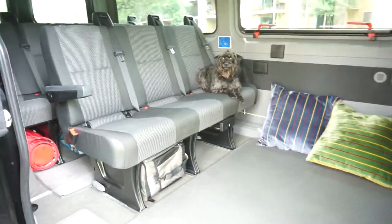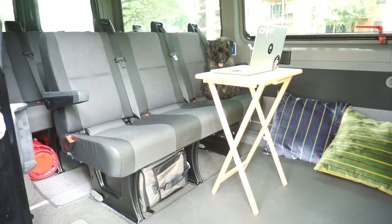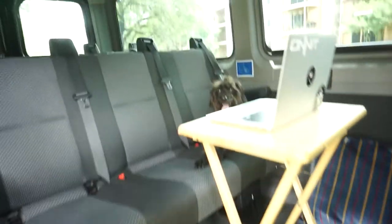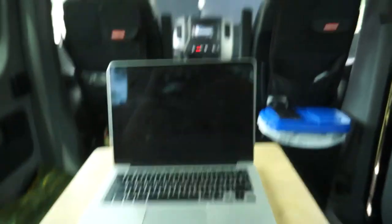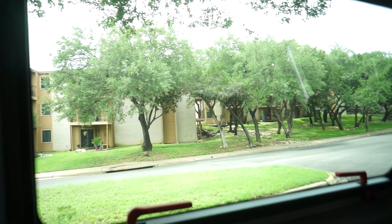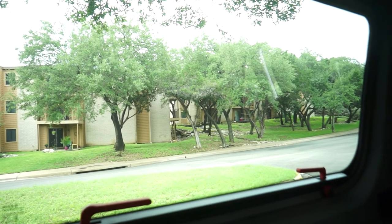Let me show you how I set up my desk. It really could not be simpler — it's a TV tray. It folds up and stores right next to my seat really easily. When I'm here I can just sit at it and get some work done. I also like this van because it has all the windows — I know some people get the ones without windows for privacy, but personally I feel that would make it feel really claustrophobic. I like to look out the windows, and my kids like to look out the windows when we're traveling.